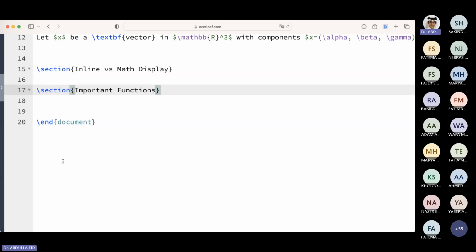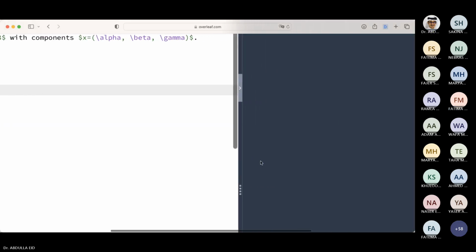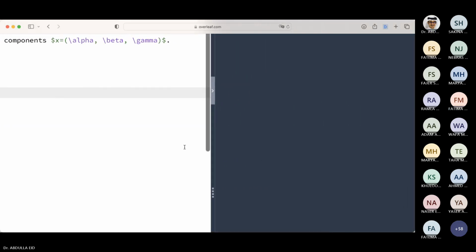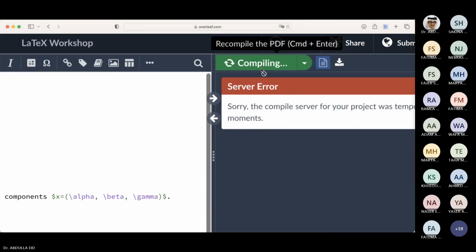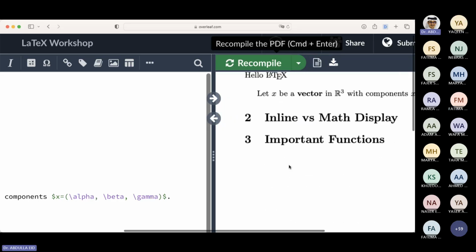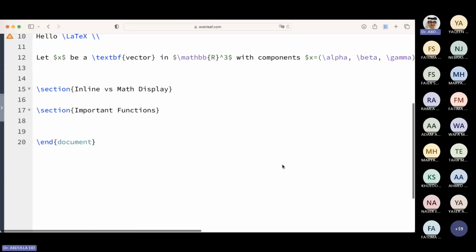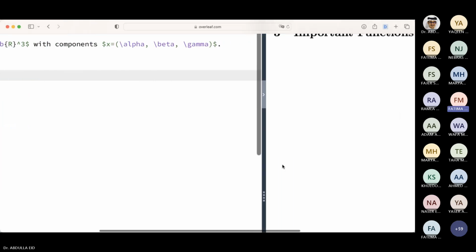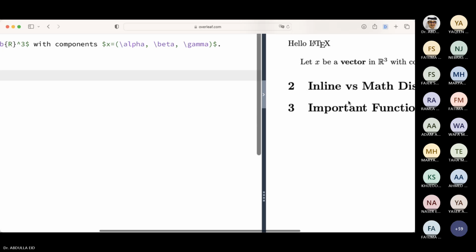Now, if we compile, look what will happen. Sometimes the server goes down. Now look what happened. The first section is introduction. The second section is inline versus math. And the third section is important functions.